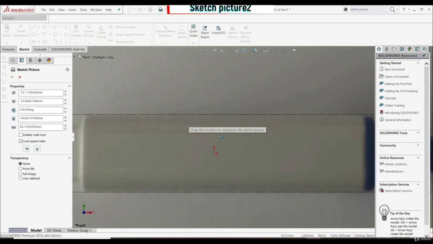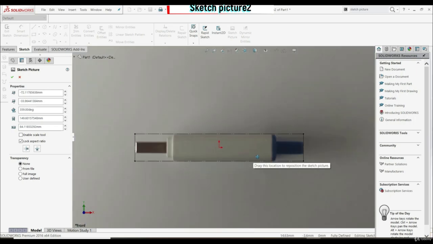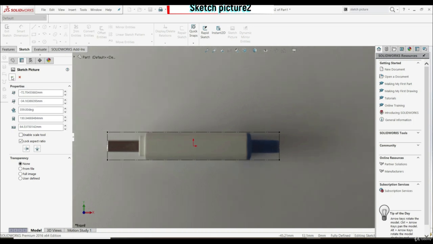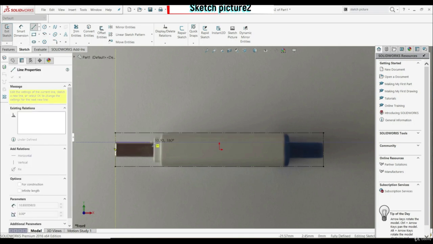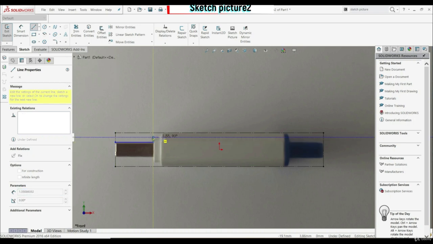And I think this is good enough. So it doesn't have to be 100% accurate, but we will try to make it as accurate as possible. And now let's click OK. And now we're going to try to create a sketch following the contour of this model. So let's go to the line. Let's start here. And let's follow this contour. Let's go along the center line to here. Like this. And let's finish here. Like this. Let's click OK.